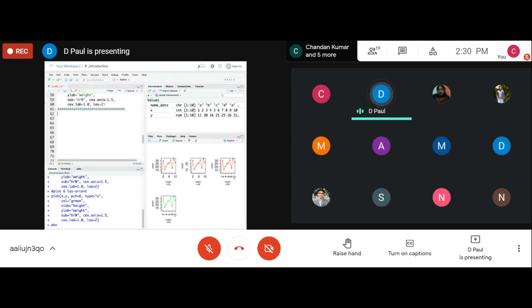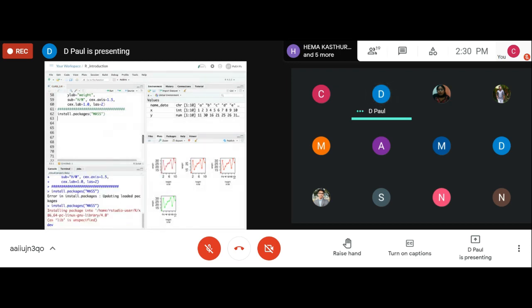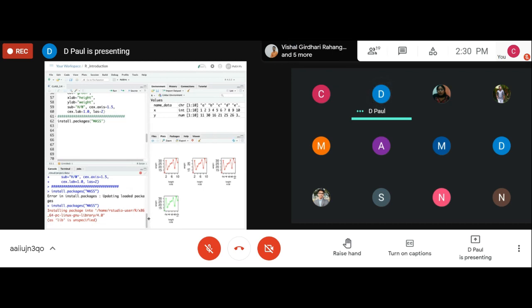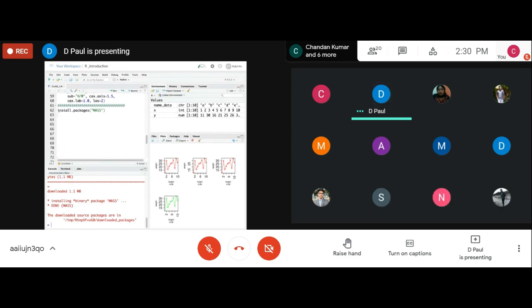So I'll show some more data sets. There is a package called MASS. Install this package. It's taking time.